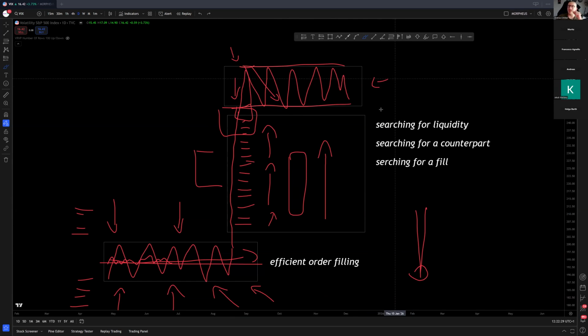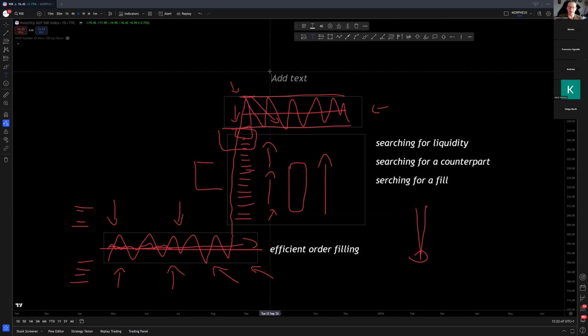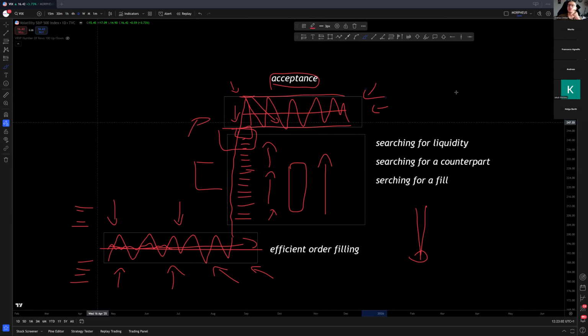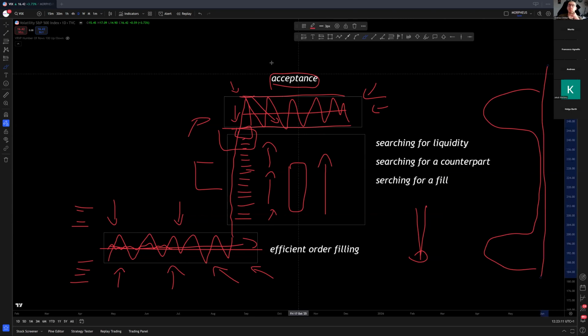But what changed here is that they have found liquidity. They have found enough sell counterpart to fill their trade at a reasonable price consistently. And this, my friends, is the definition of acceptance. The definition of acceptance is we are accepting to keep trading, because here trading activity does not stop. Actually here, as you remember from the volume profile, is where the trading activity is at its peak, pretending that this is a volume profile.